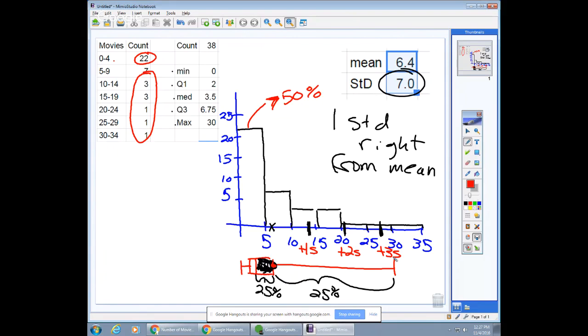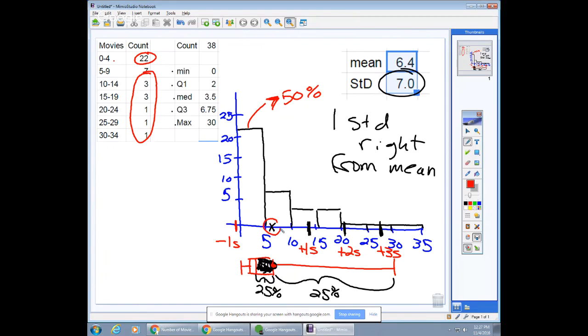So it'd be take 6.4 minus 7. That's going to give us like negative 1-ish, negative 0.6. Yeah, so that's going to be over here. So that would be minus 1s. Now, there's no point in talking about minus 2s because you can't watch negative 1 movies or negative 8 movies, right? How can you take away movies you've already watched? It just doesn't work. So sometimes we get numbers that don't make sense.